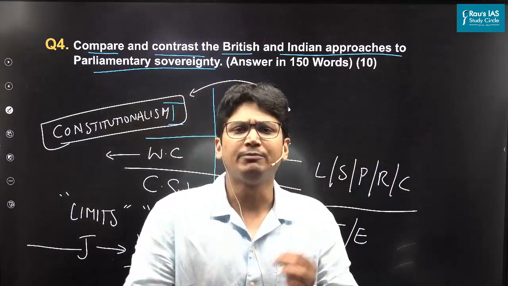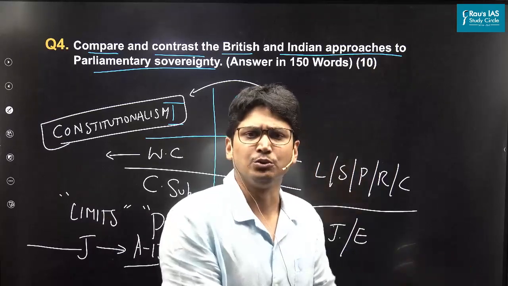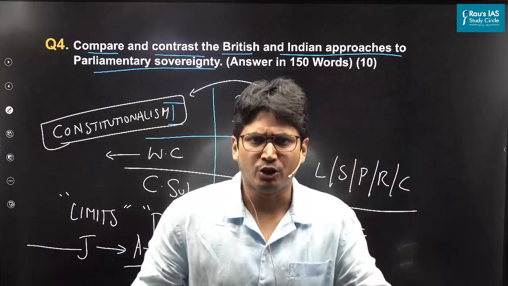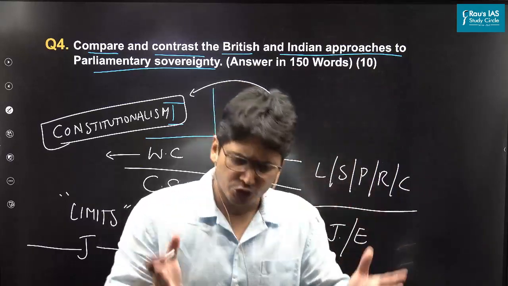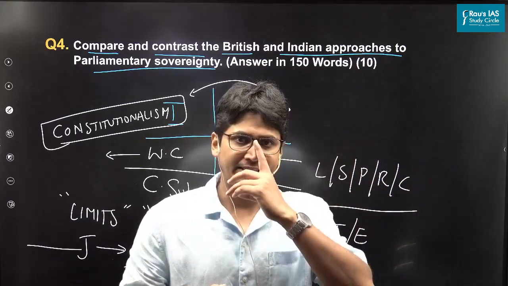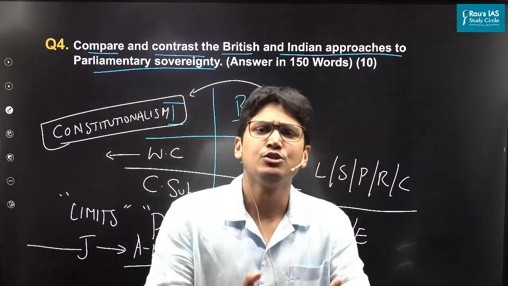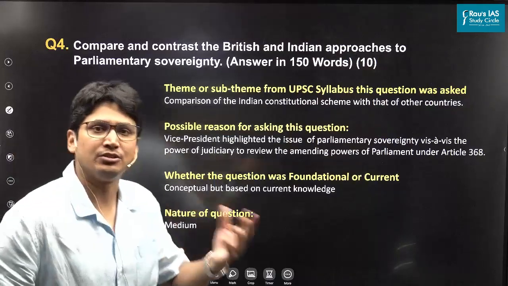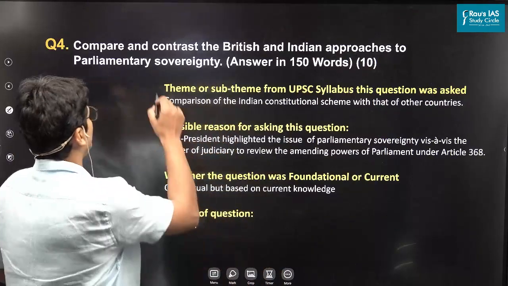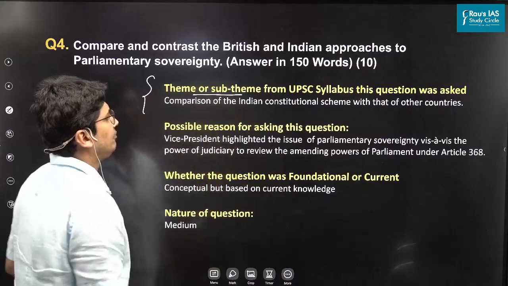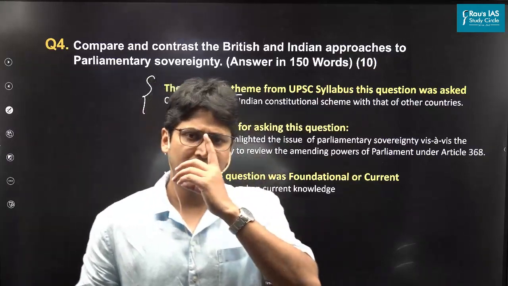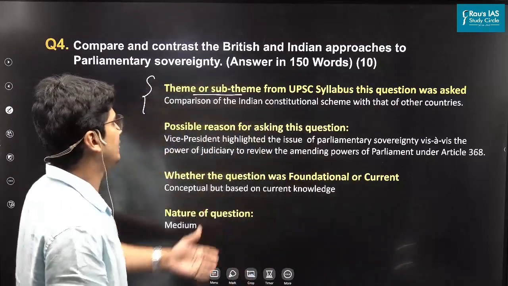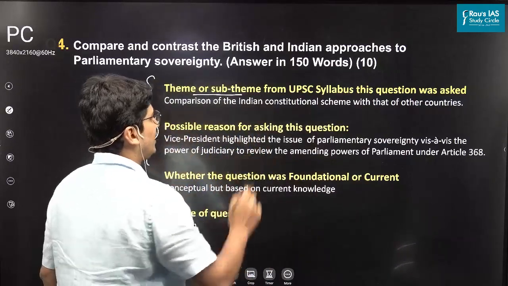Now, this issue of parliamentary sovereignty was recently in the news when the Vice President of India highlighted the basic structure doctrine judgment and questioned its legality, stating that parliamentary sovereignty is supreme. That can be said to be the current genesis of this question. So the topic here is a theme or sub-theme from the UPSC syllabus. Clearly, this question was asked from the comparison aspect of the Indian Constitution with that of others. Possible reason for asking this question.